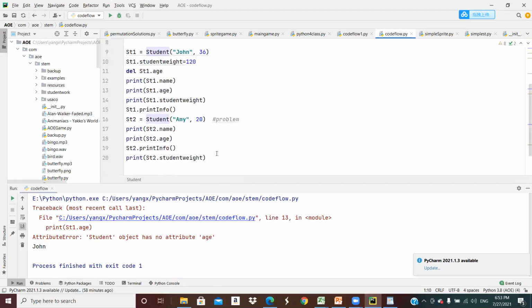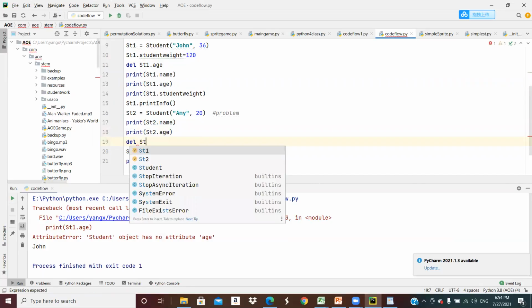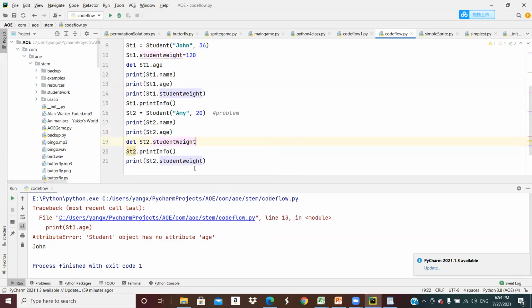Let me try this again. Let me delete students. ST2 student weight. All right, so let me just comment out this one. So you see both will return to 100.